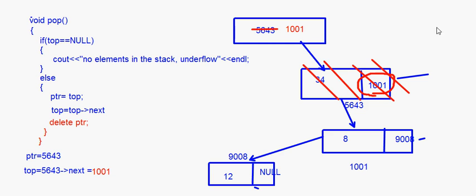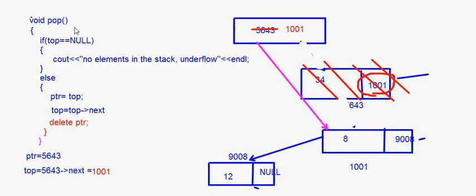So now you see the links. I'll put the links again here. Now you look at this. 1001 is this one, right? So 1001 means it is pointing to this one now, right? And 1001 is pointing to 9008, so this is there. So basically what has happened is this link is gone, right? This is not there. This node is already deleted, so this link is also not there. Understood? So this element has been popped out, right?